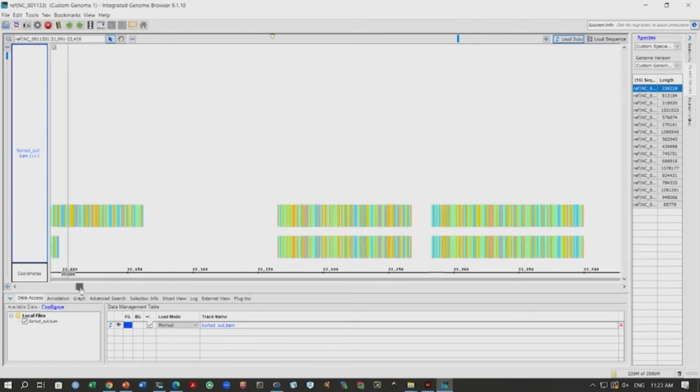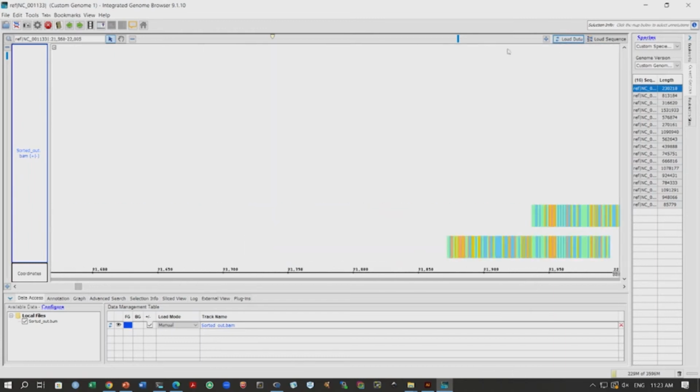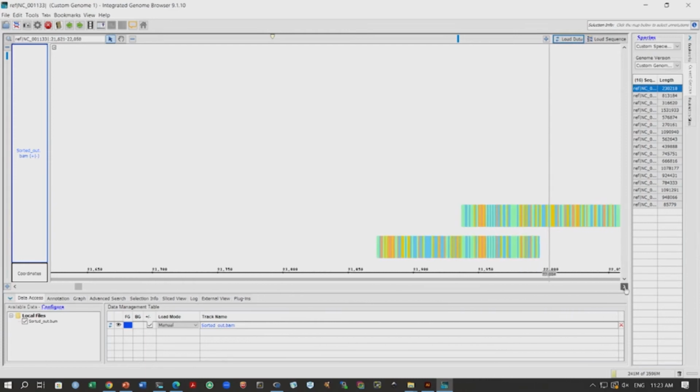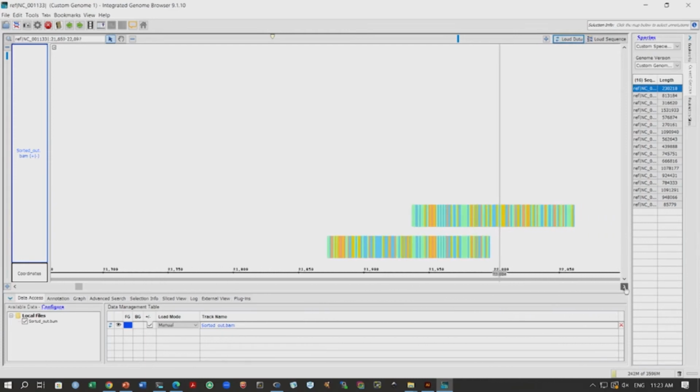And there you see different colors, because these are the bases that have been colored differently. You might be wondering why this is so sparse. For some regions there is no read mapping at all. Here is one region where you see these two reads, but on the left side there is no read mapping. Remember we are working with that small data set, where we only took about 25,000 paired end reads. So, this is kind of expected. 25,000 reads will not be able to cover most of these positions.